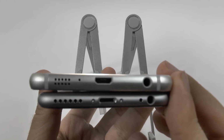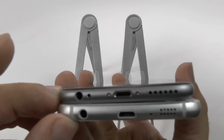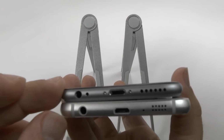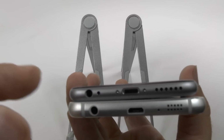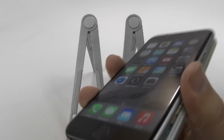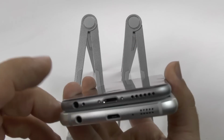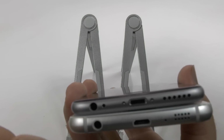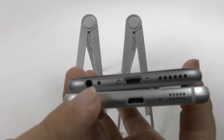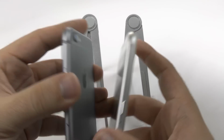And on this side, this is where a lot of people are saying that, hey, these two phones look very similar. The grill looks similar, the micro USB looks similar to where the lightning port is, and of course the headphone port right here as well. Now, in terms of the noise cancellation mics, they're a bit different, as well as the S6 has one at the top as well, comparing to the iPhone 6 doesn't. So this one's just a bigger noise cancellation in comparison to the two smaller ones found on the S6. And again, the antennas are placed right here on the bottom. And then let's go to the back.